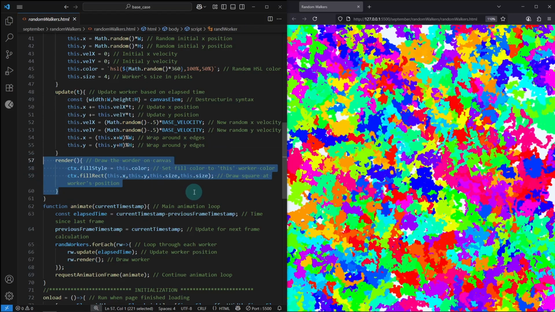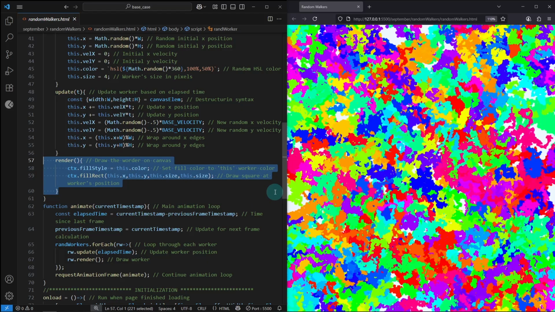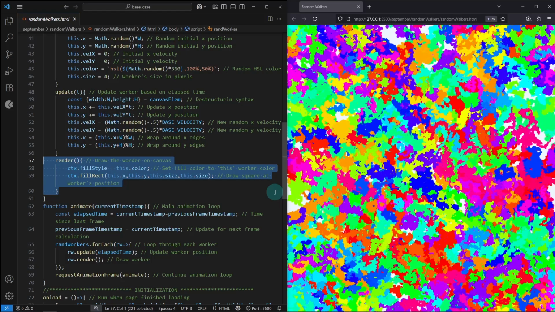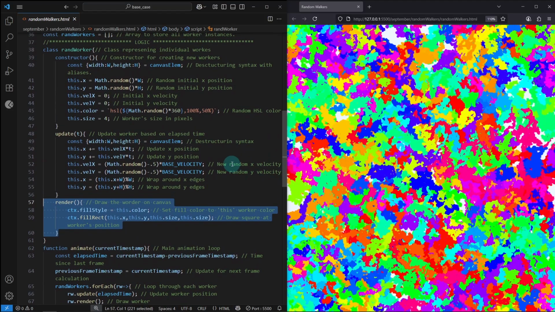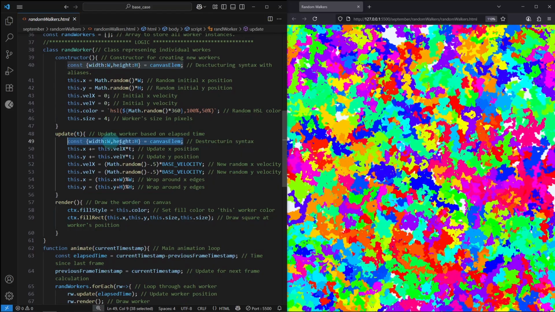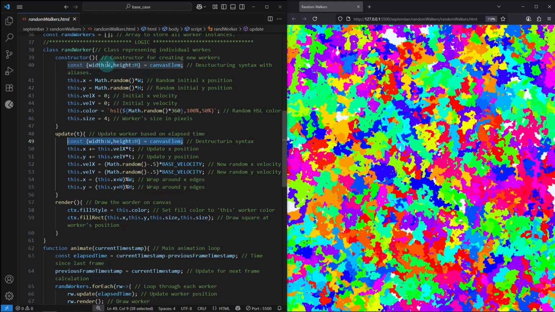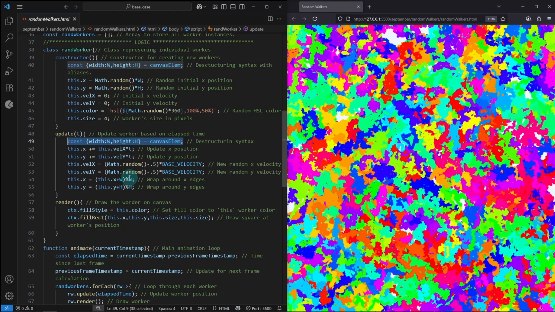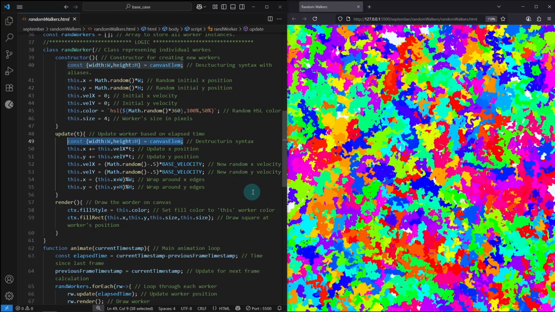Because we never clear the canvas, these drawing operations accumulate, leaving behind the beautiful emergent trails that form the final artwork. Finally, you'll notice I've used only one intermediate JavaScript technique to keep the code clean: object destructuring. I use this solely to extract the canvas width and height properties into simple W and H variables, which makes the subsequent math for movement and screen wrapping considerably more compact and readable without obscuring the program's logic.